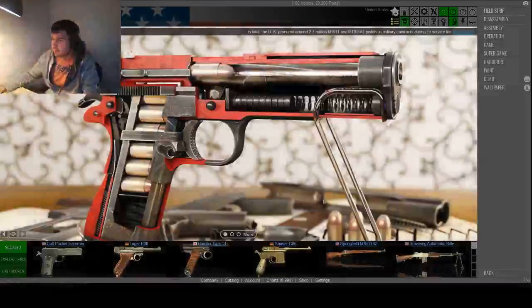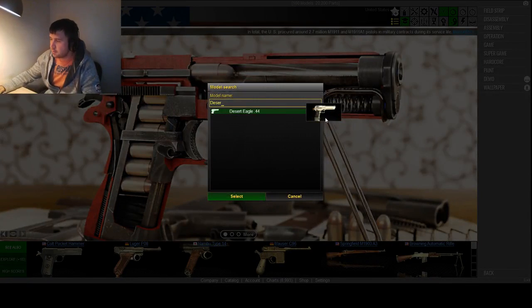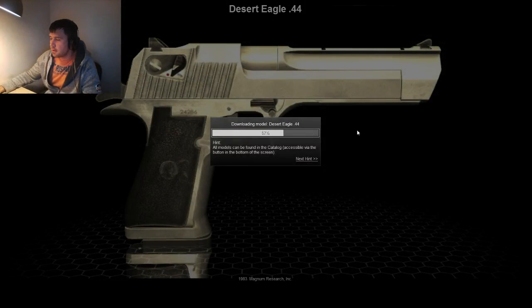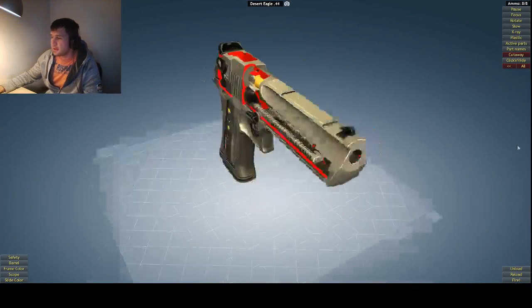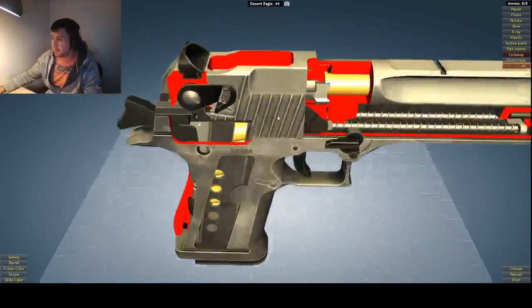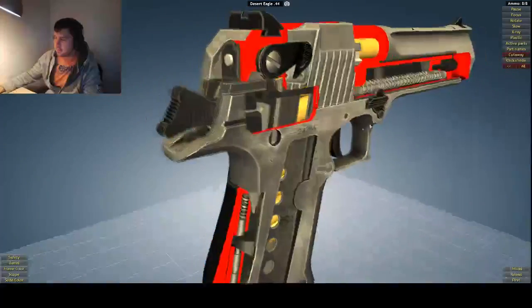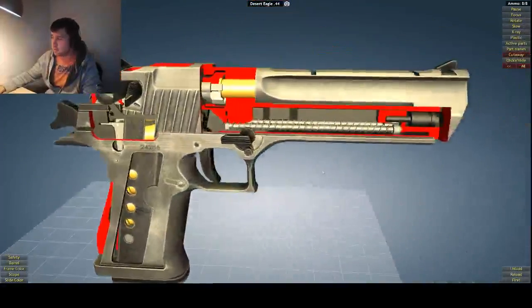It's best to show it on the Desert Eagle. Here it is. This is some kind of special holes, special cuts, just to check how the model works.